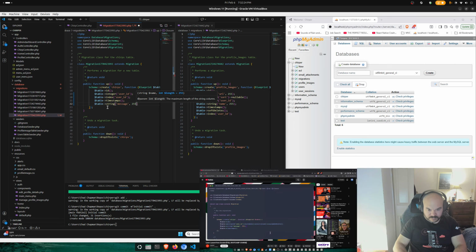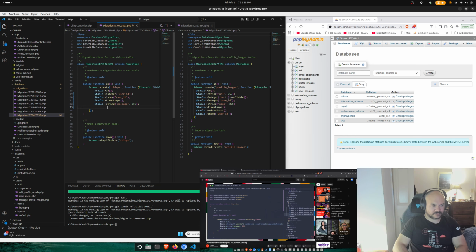And then, like you might have seen, Laravel already provides the timestamps and ID columns automatically generated for this migration, which is great out of the box. We don't have to touch this. This timestamps is a created at and an updated at column. So we might even see that in our database right here, where if I was to go into something like our users, we have a created at and an updated at timestamp. Back to the chirps table.